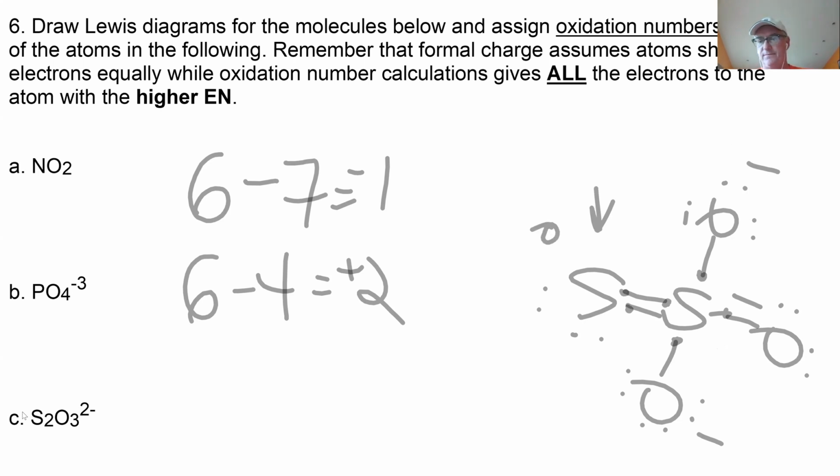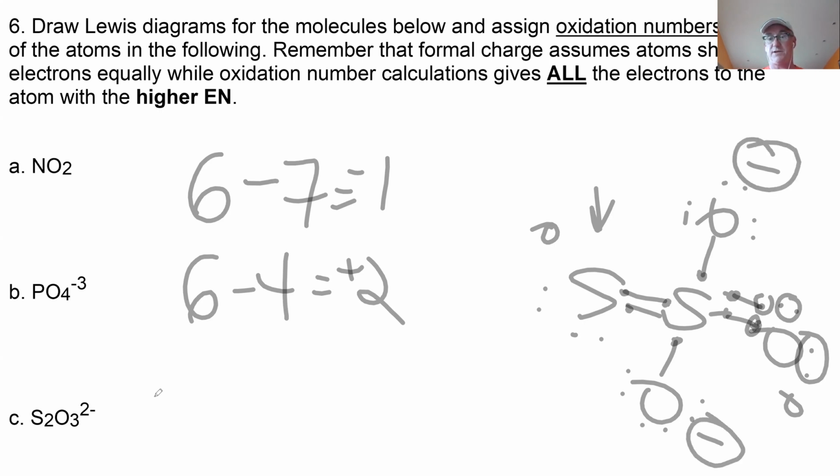And the oxygen on the other side will no longer have a charge because it has 2 lone pairs and 2 bonds for 6. And the sulfur in the middle now has 6 valence electrons from the 6 bonds. It's got 6 bonds now, so 1 electron from each one. So it doesn't have a charge either. So the total charge is -1, -2.